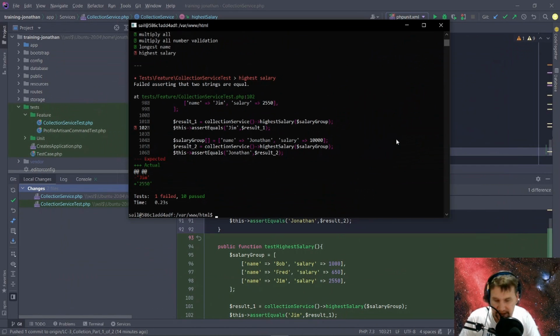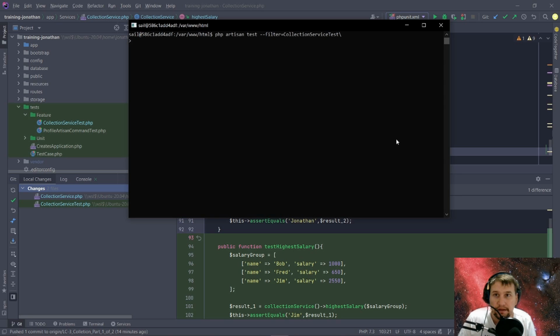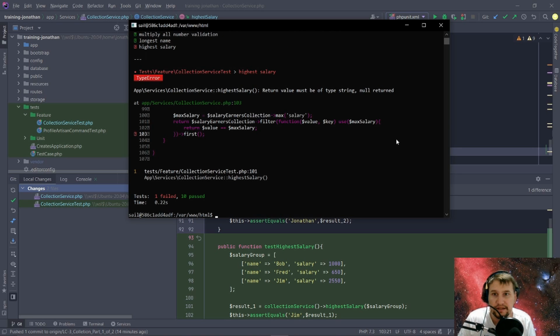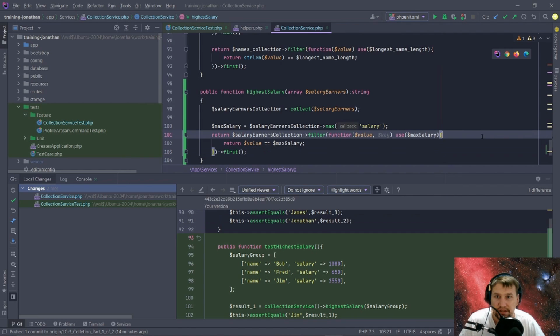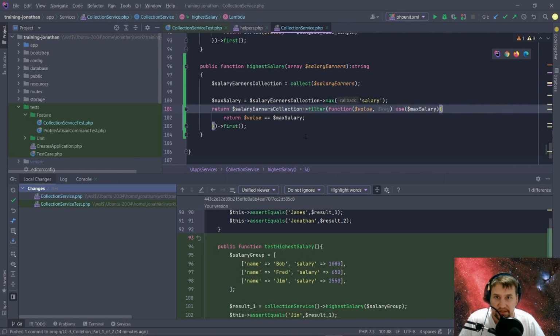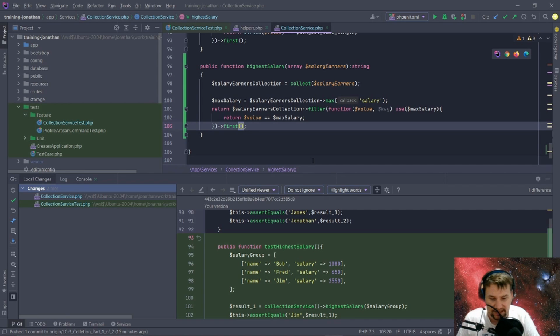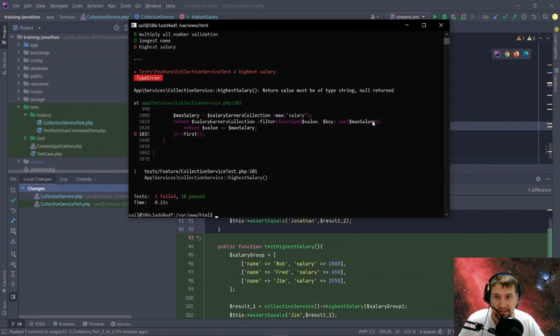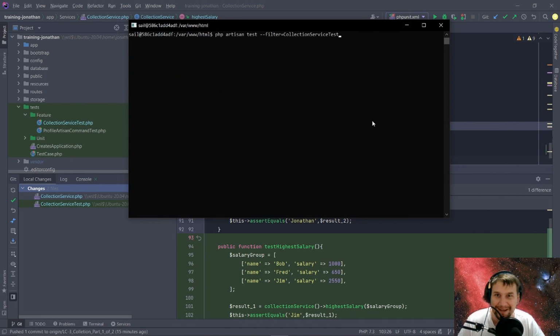Let's do this. Just clean the CLI. Oh, I forgot. Let's just take that away. Oh, there we go. Return value must be of type string, null returned. Oh, interesting. Okay, so back to the drawing board. So this is quite interesting. So off of the first, we need to call the name. Then again, it's an array, but it is within a collection. This I don't think is going to work because essentially we've got a collection of arrays, and that's how you'd access an object. So I don't expect that to work, but maybe I need to reevaluate my life choices.